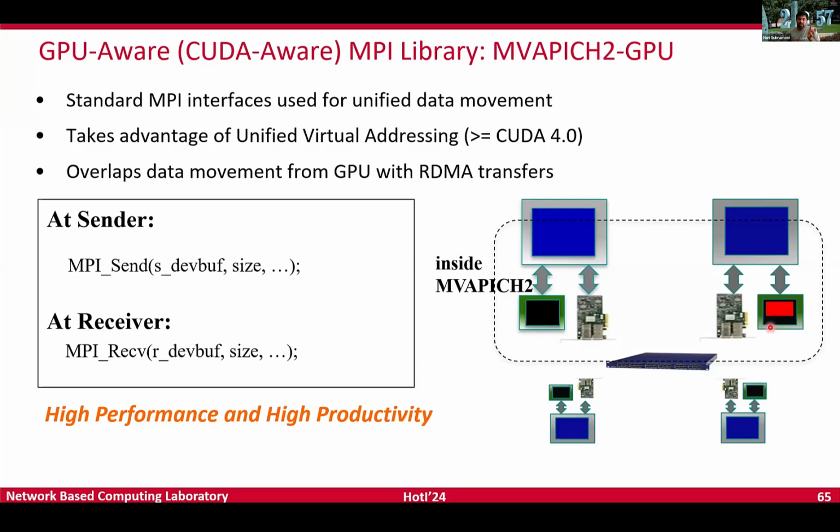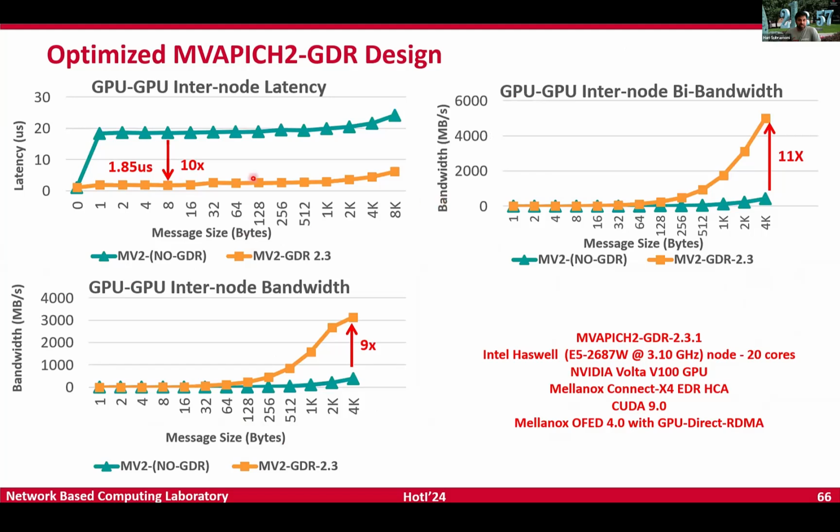Right now, if you look at it, there are lots of similar solutions from each GPU vendor. So NVIDIA has NCCL, AMD has RCCL, Intel has SCCL, and so on and so forth. And Habana, which is an AI vendor, has HCCL. So everybody has their own GPU-aware communication runtime. But in our group we had come up with this feature back in 2011, first for the NVIDIA plus Mellanox ecosystem. As a result, we were able to significantly reduce the latencies and improve the bandwidth for communication.